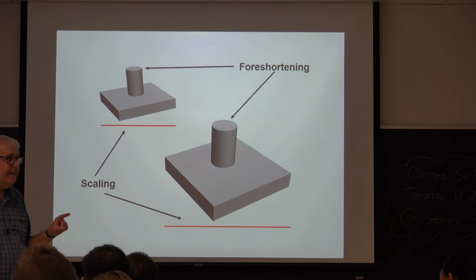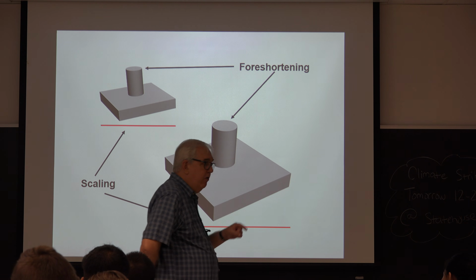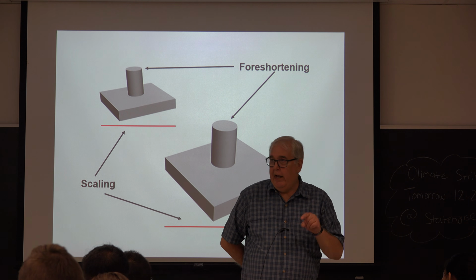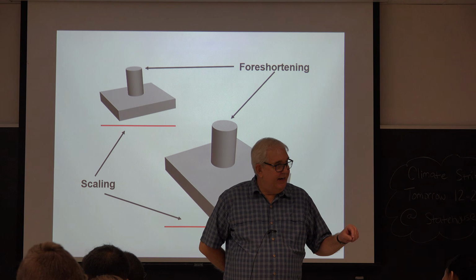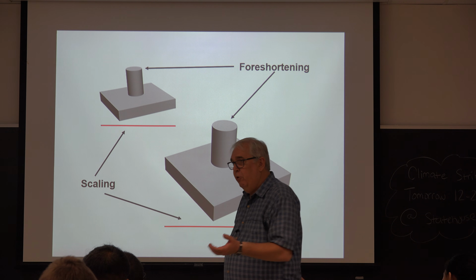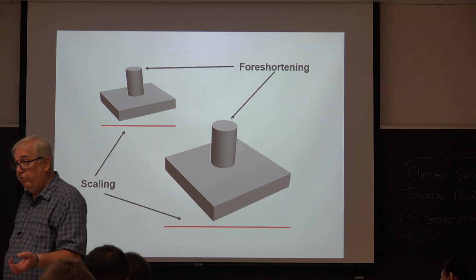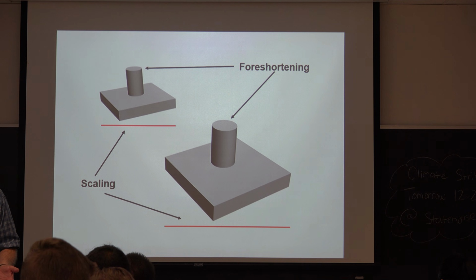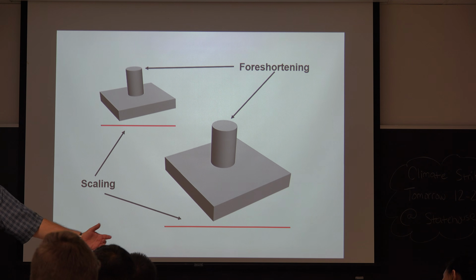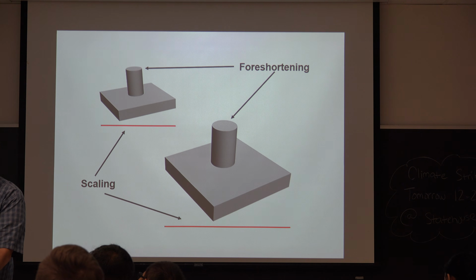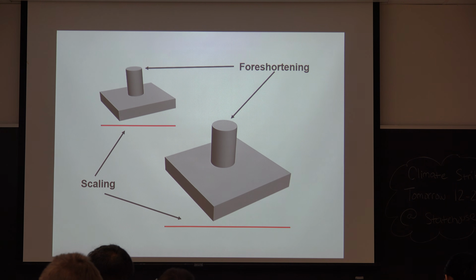And remember when we talked about the Klein model of geometry, that's what it was all about. What Klein was looking at were what properties are most stable under change. And as we'll see as we go through the course, those are the ones that the visual system really focuses on. If some property, like the length of my arm, is changing like crazy, maybe that's not a good thing to focus on. Maybe a better thing to focus on is that it's one continuous thing. As we'll see, there's a whole hierarchy of properties, and the ones that are most stable are the ones that we're most sensitive to.